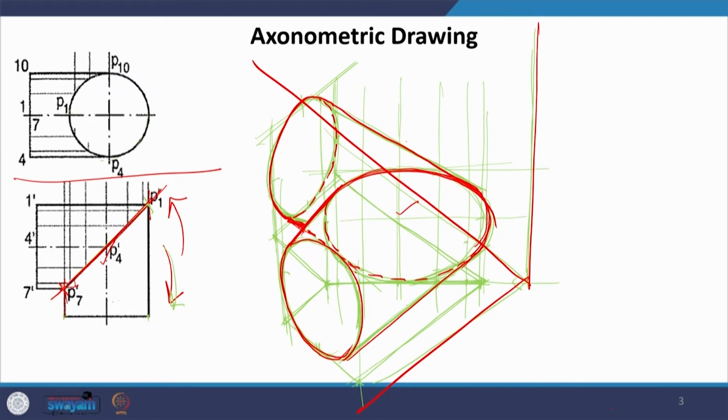Again, the same procedure which I have been reiterating is that you draw the plan first and then you take the heights for all the points which are there, and very simply you will arrive at the axonometric without making any mistake. You do not have to worry whether you understand it in the first place or not. The only thing you have to be very careful about is that the height that you are measuring is for the same point which is drawn here in the plan. So, for the same point you have to ascertain that this is the height and then start joining the points as they were seen in the orthographic projections.